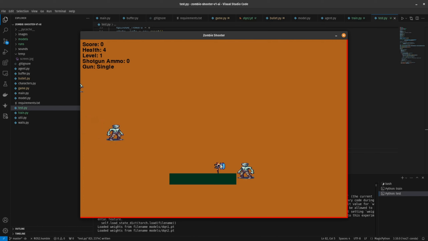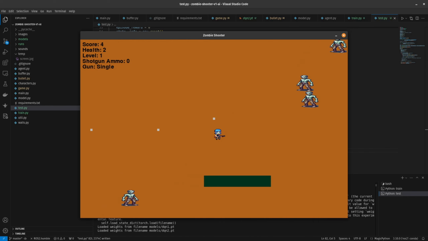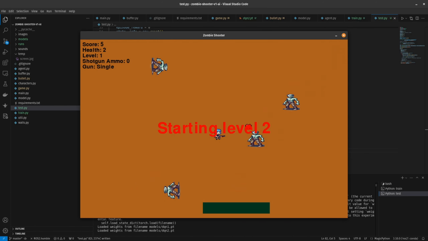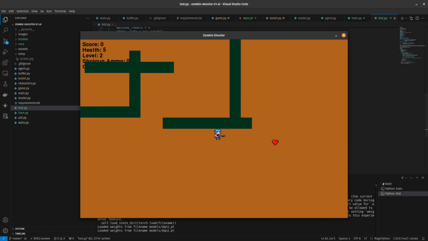But it does look like the agent's playing and able to interact with the environment in some way, and it's not completely random, even though it's not playing well at this point. It made it to level 2. That's not awful.